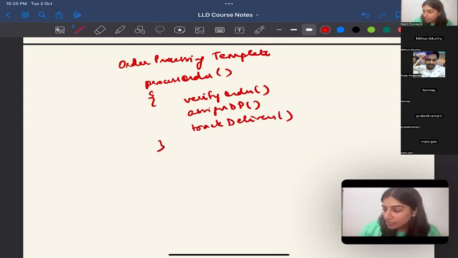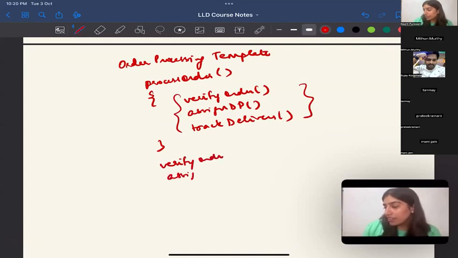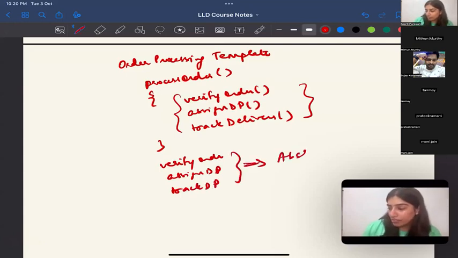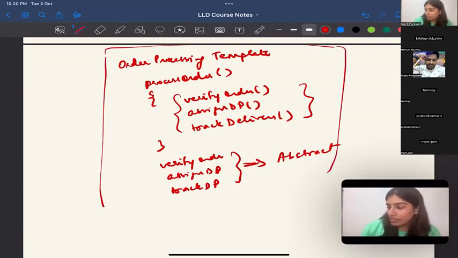So these three functions should actually be abstract. If you think about it, these three functions, verify order, assign DP, and track delivery, should be abstract. And this is my one class.